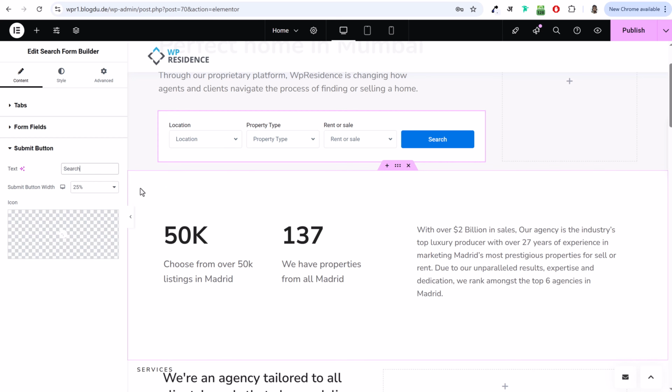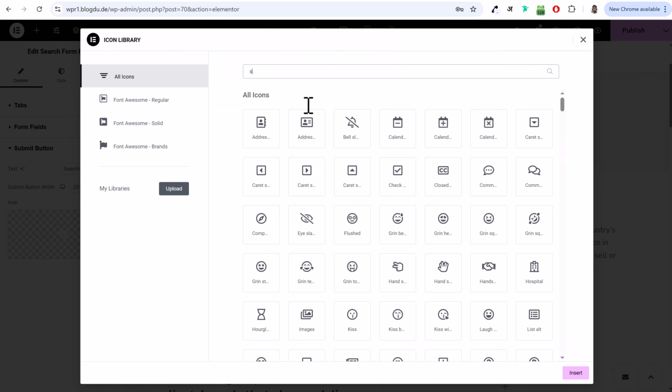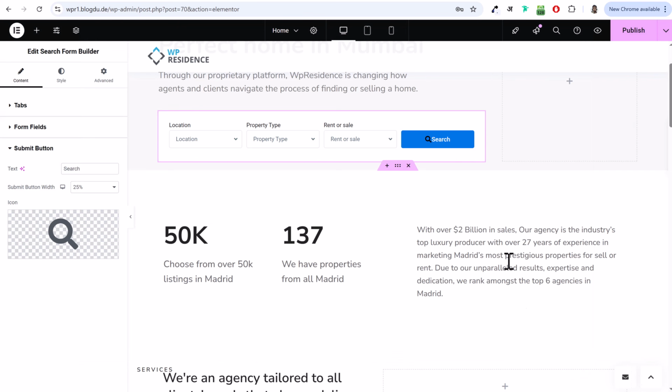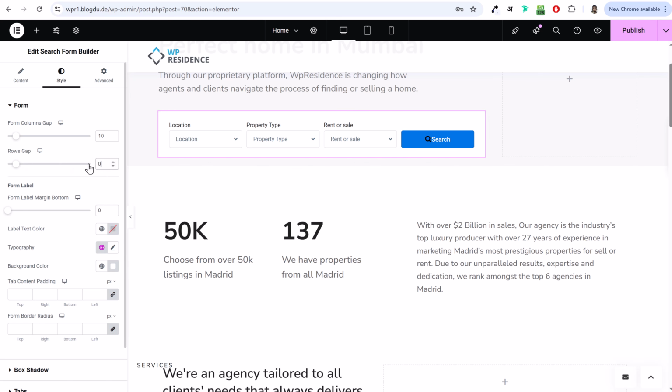It just says search. Now icon, we also want this icon for the search. So if you search for this icon, okay, this is the one that we want. All right, so looking like this. If you go to style, now we can do a few more things. Now in the style, first of all, we have form. This entire thing is form. Okay, this entire search form is the form. So first, related to this. Now for this one, I don't want any row gap, so I'll make it 0 for row gap. Okay, column gap 10 is fine.